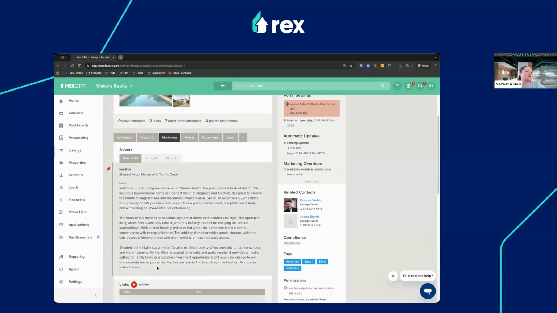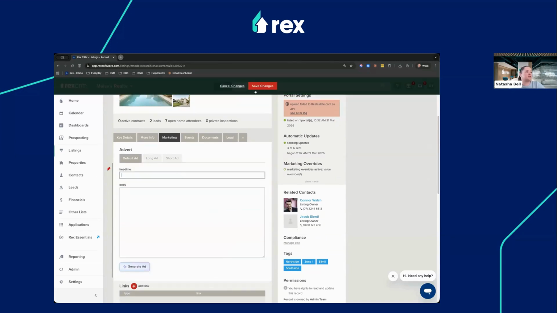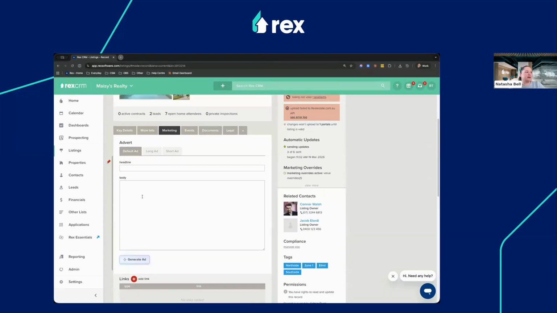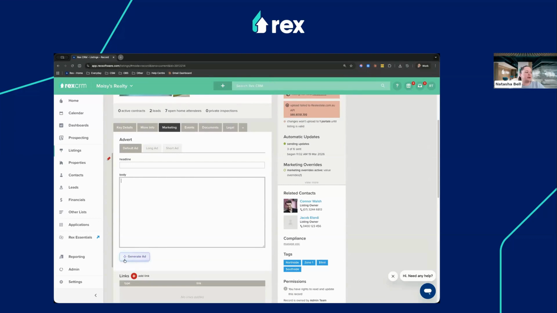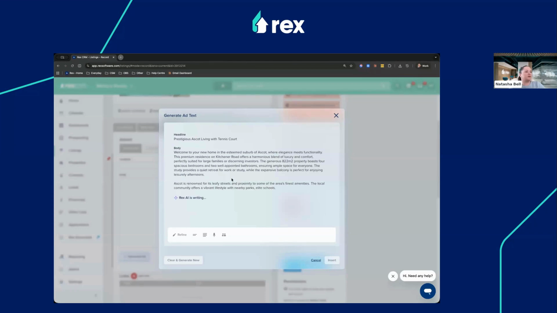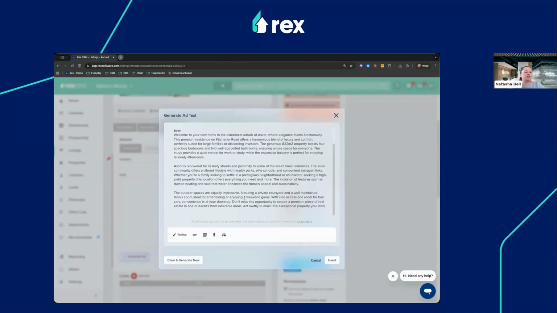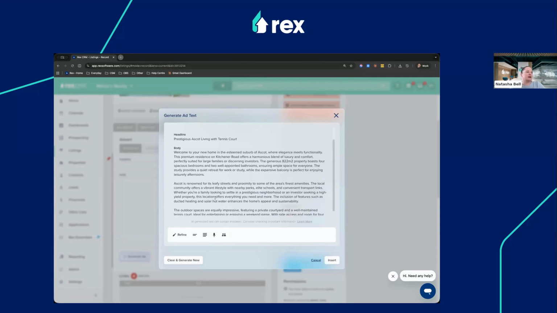We've already got text here, but let's just say, for example, I'll just remove it for now for this. Let's just save that. Let's just say there's no content here and we're just wanting to quickly do up the ad. So you'll see there's that purple button again and the AI symbol. And it will just write this for you. Again, no need to get too caught up on it being perfect. It's really just to give you something to work off, and it might give you some ideas that if you're sitting down at the end of a long day, you might not be able to come up with.